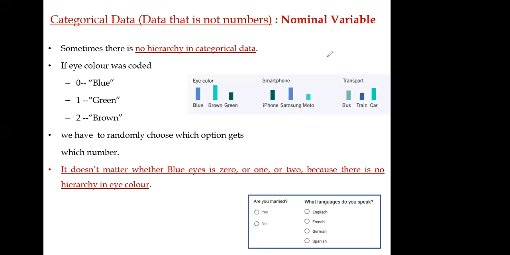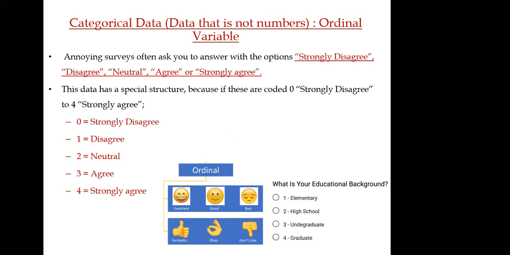The next one is called ordinal, especially relevant for food science students, as I told. They are doing some sensory evaluations. For example, they need to know the taste, so they go to the audience and get feedback. Their answers come from strongly disagree to strongly agree, or maybe a 5 Likert scale or a 10 Likert scale. In that kind of data, from strongly disagree to strongly agree, we can see a flow.